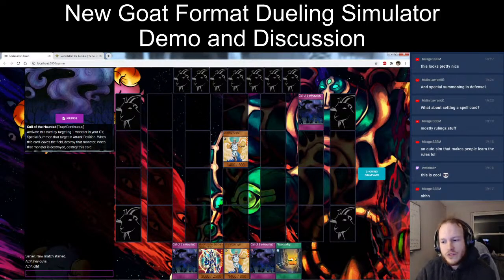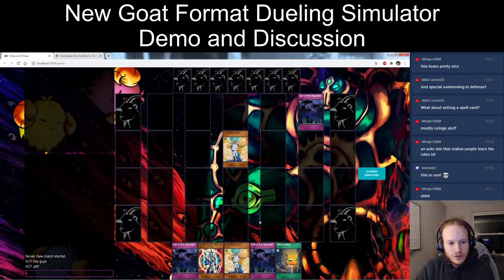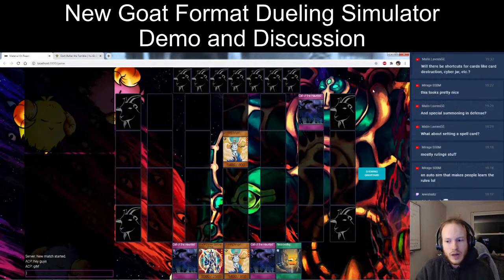Yeah, I mean, the aesthetics are very important to me. Certain stuff will be customizable. Like the background here, the Thousand Eyes Goats thing, I've always liked this artwork. But the users will be able to swap it out with their own if they'd like. Yeah, I mean, there's going to be shortcuts for everything, right?